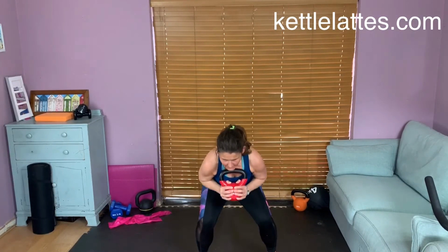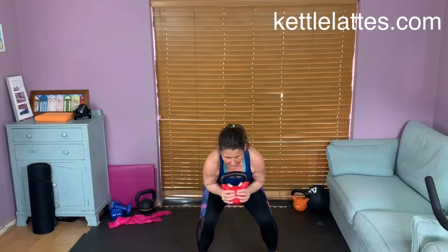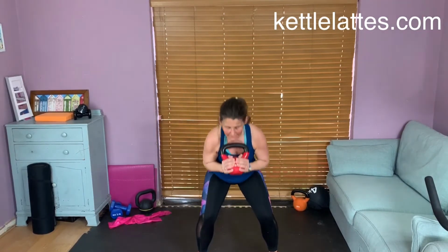So as you know, I like to make sure that everything is worked. The one muscle and then it's a reverse muscle, oh, what's the word for it? I can't remember the word. Antagonist or something, I don't know, but anyway, the opposite muscle. So if you work your triceps, ideally you need to work your biceps. So this is what we're doing.